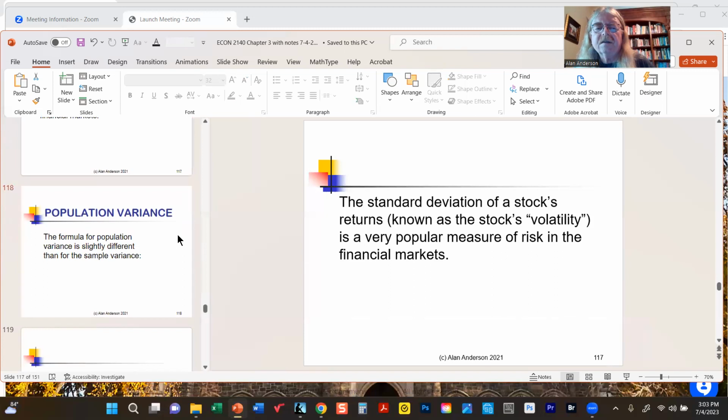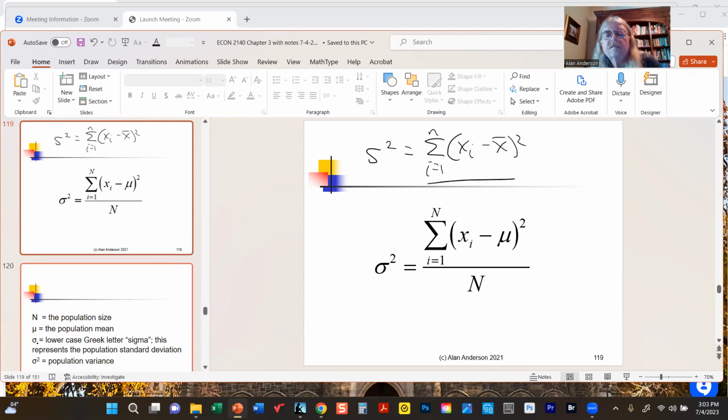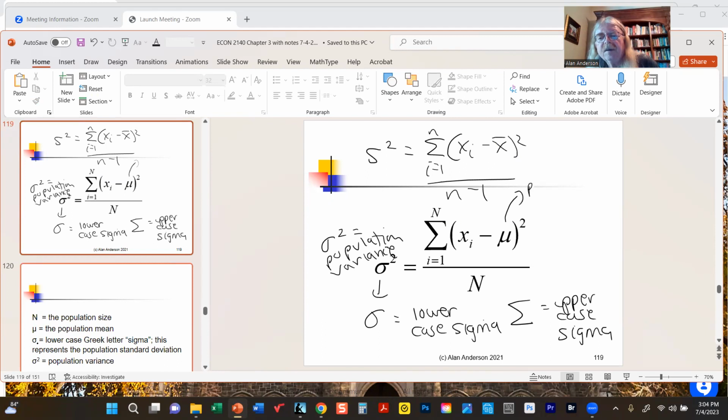Now, for the population variance, the formula will be different. And let me just quickly write in here what the formula looked like for the sample version. So I want to point out that there's not just notational differences. By the way, this is the Greek letter sigma, but it's the lowercase sigma, as opposed to this one, which is the uppercase sigma. So sigma squared is the variance of the population. Mu is the population mean, remember.